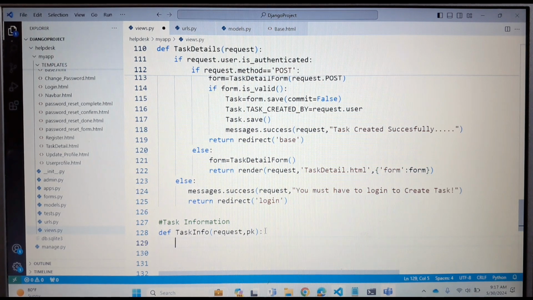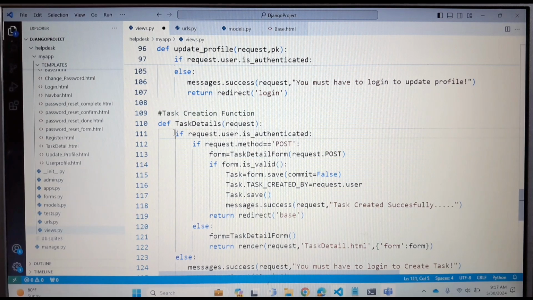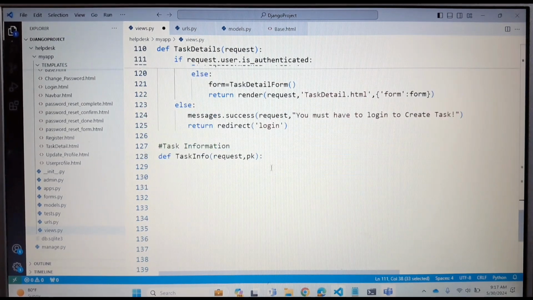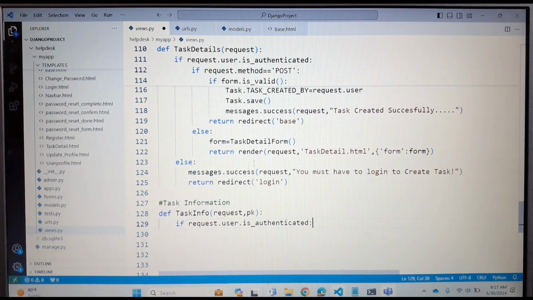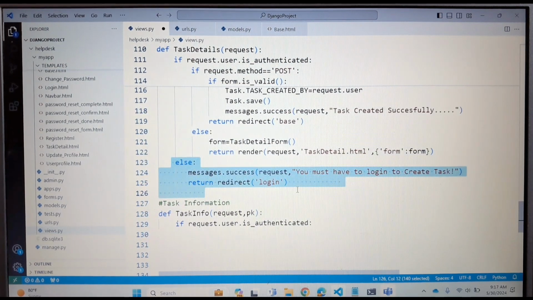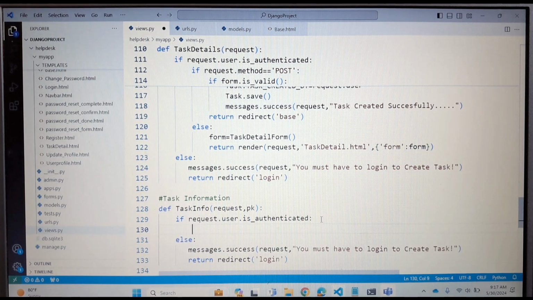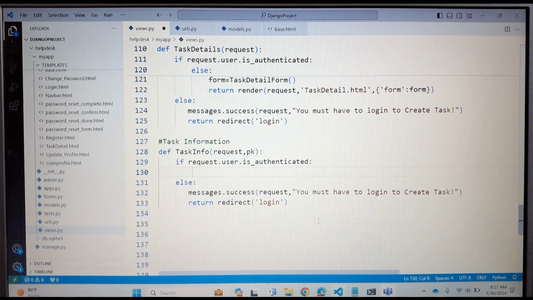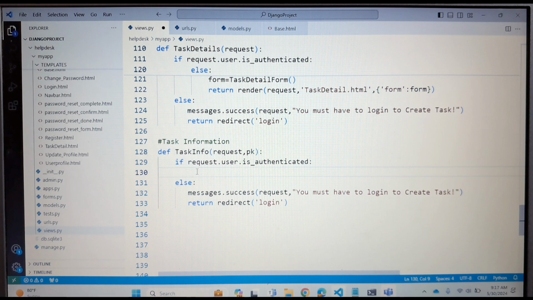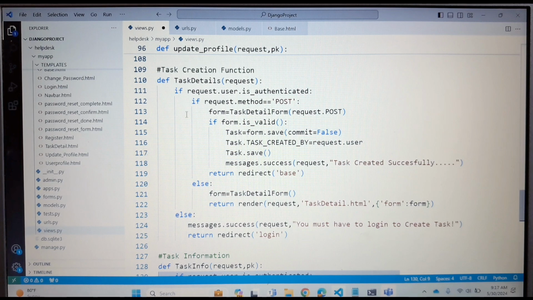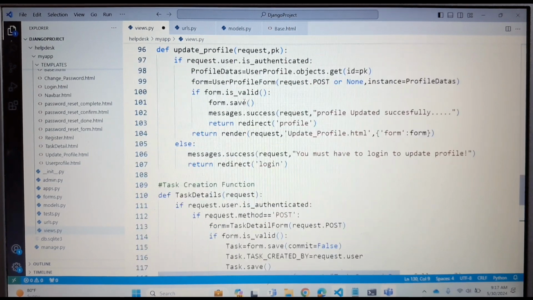Then, as usual, I'm going to check if the user is authenticated, that condition. So simply copy this one, then come here, then paste. After that, simply copy this one and come down, paste. If and else is common for all the functions, because I want to give the access only if the user is authenticated. Because of that only, I'm simply copying these two lines. After that, I want to fetch the data from the database or from the model. So if you see here only, we have done the same thing. If the request dot method, not here, 1 second, I will show you.